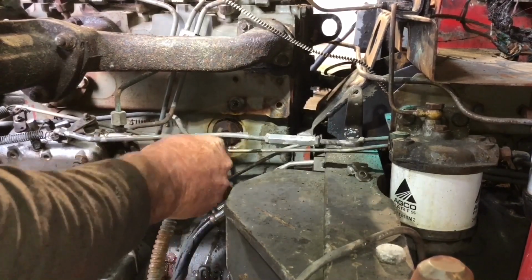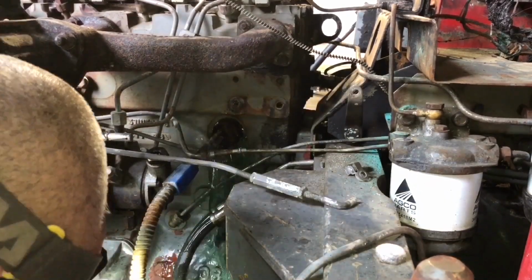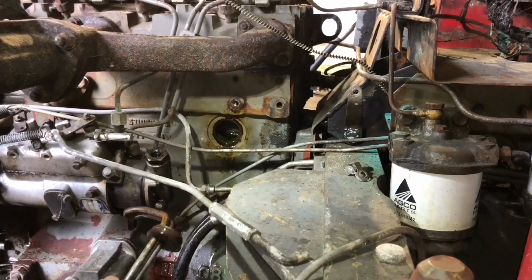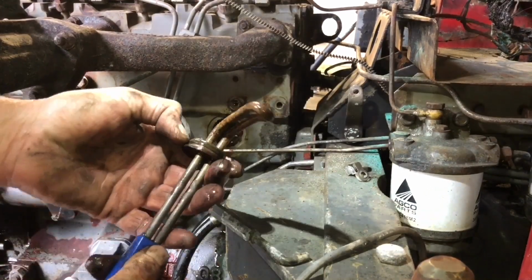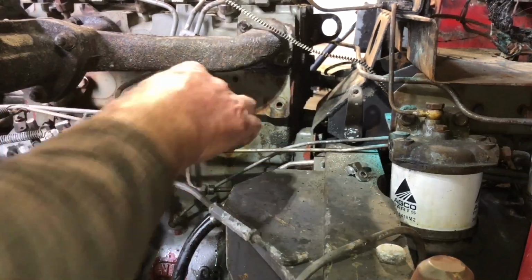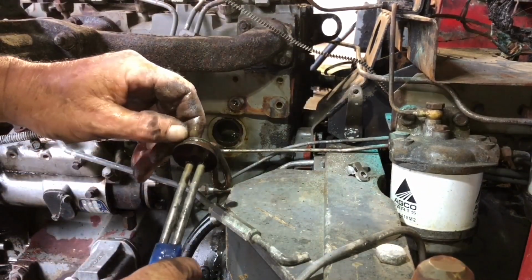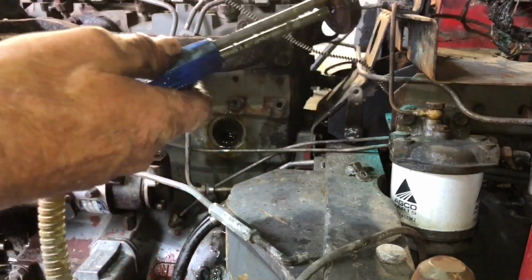It's coming, I think. This is where you hurt your knuckles. Nice. Okay. So that's kind of, I don't even know, there's no rubber seal in there, and there's no, oh yeah, there is. Okay, there's a rubber O-ring on that.